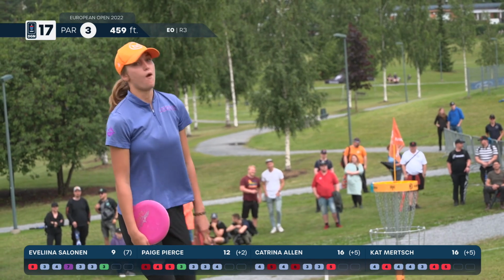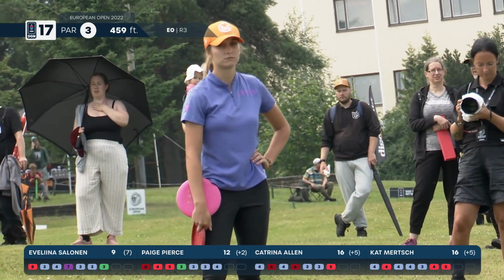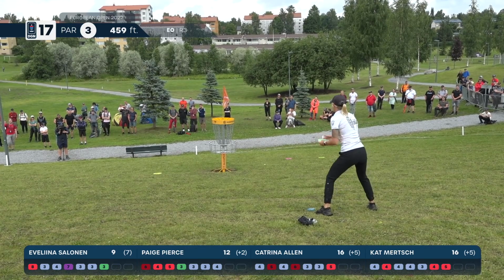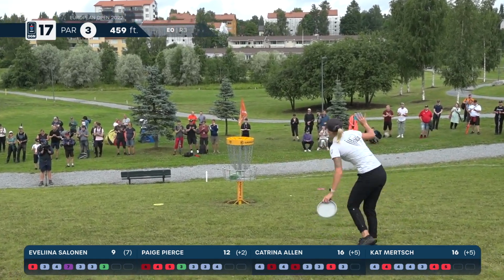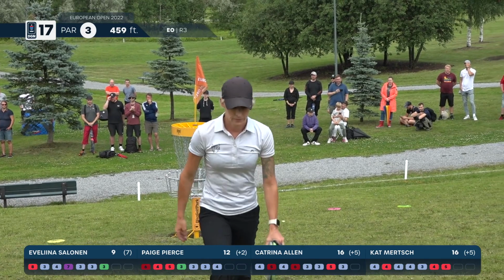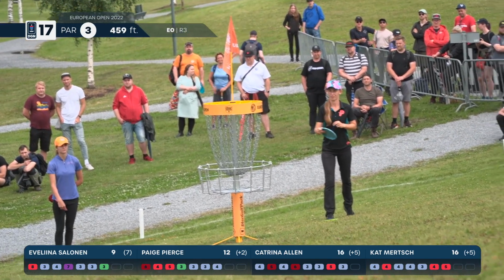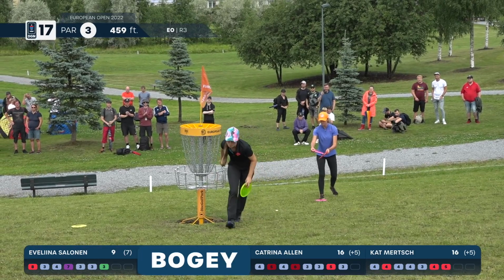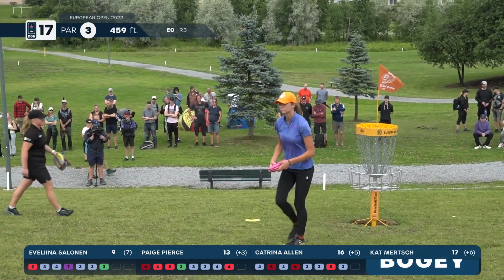And there was a little distraction that Kat heard. Tough to tell if it was in the middle of her release or if it was possibly just after. But either way, a little distraction, and you see her frustrated, which you don't often see. She's been very good at shaking things off. I mean, it's really understandable. This is such a long round, and as we said before, it's so mentally draining because you have to stay focused and be intentional about everything. There's really never a stretch of this course that you're like, oh, good, I can take my foot off the gas. I can kind of just breathe a little easier. The holes open up. I don't have to worry about things as much. That is not the case here at Nokia.